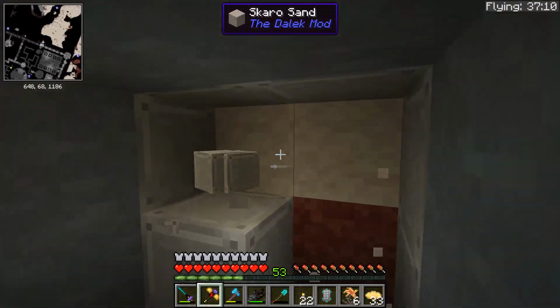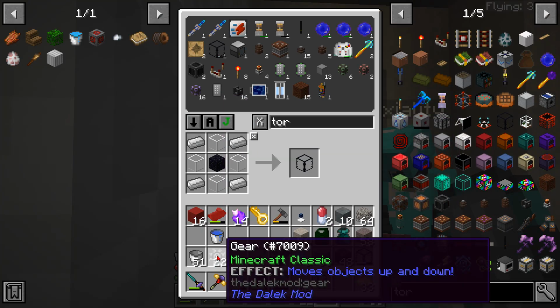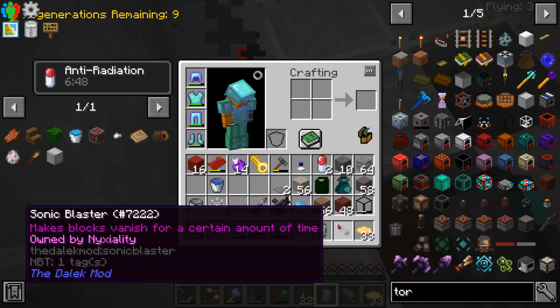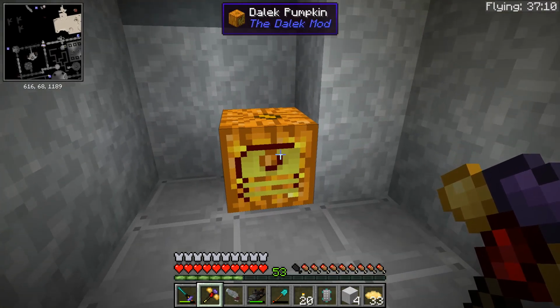Alright, just everything you get, just put straight into the system. Here, take this. Oh, a shooty thing. Nice. No, it's not a shooty thing. It's a sonic blaster. There's a Dalek pumpkin.